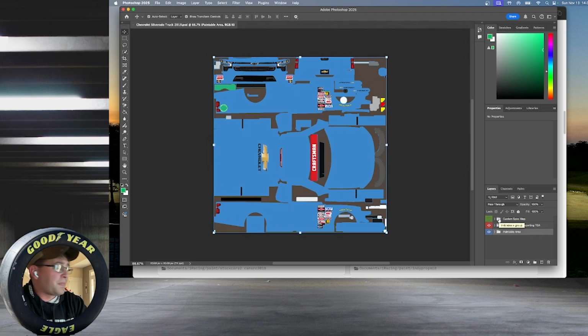We will get to that. Then you have where the red turn off before exporting and then paintable area. So paintable area, if you twirl it down, it's going to give us a bunch of options: car decals, color change decals, the pit box colors, the tape, the pit board, etc. And then we have car patterns and then the base pattern of the car. So the blue you see is technically the base pattern of the car.